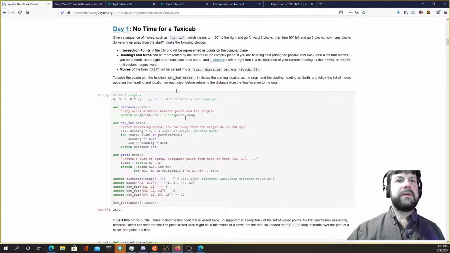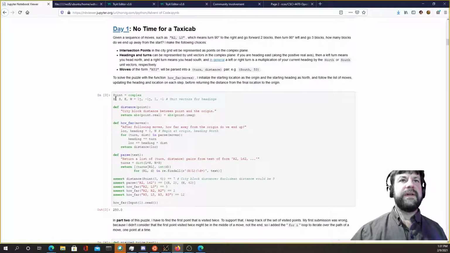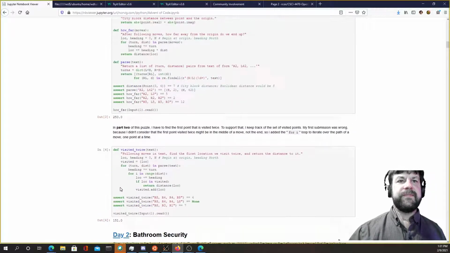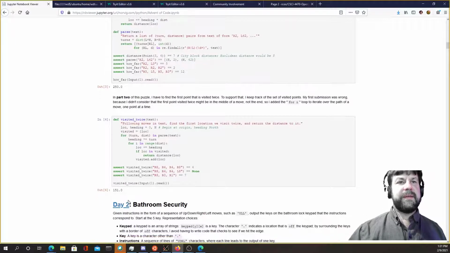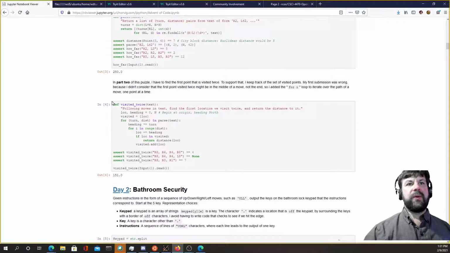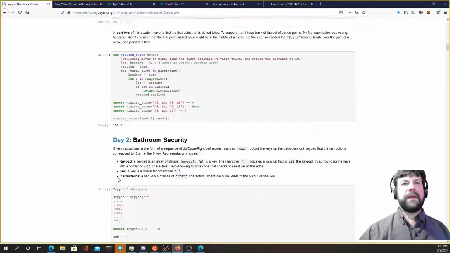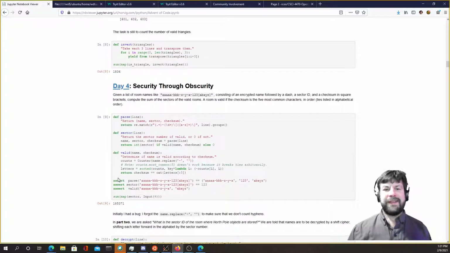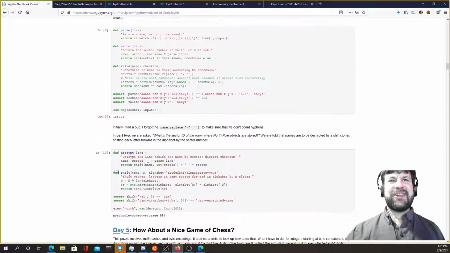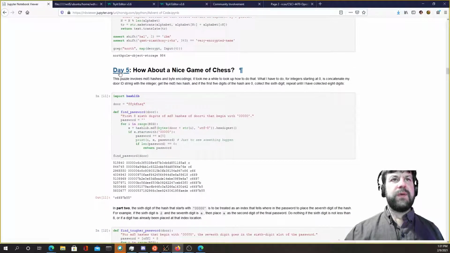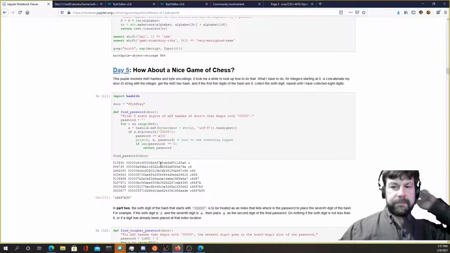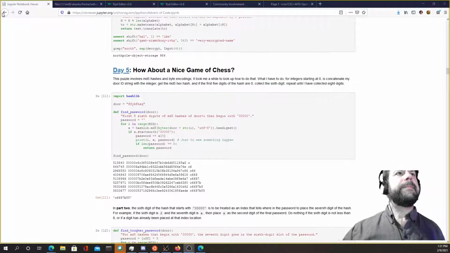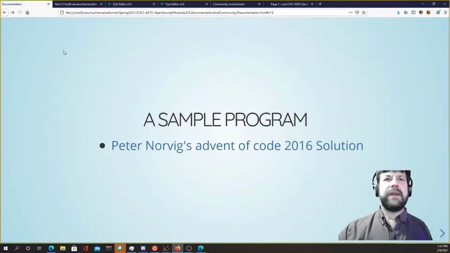Here's the first one, right? Here's his discussion of the puzzle. Here's his solution to the puzzle. And here's the output from his solution, right? And again, part 2, talk about it, write the code for it, get the output from it. So it's just a nice little illustration of what a good literary discussion of code can actually look like if you are doing it in a literate programming kind of fashion. Feel free to download that and play with it. It's kind of fun.